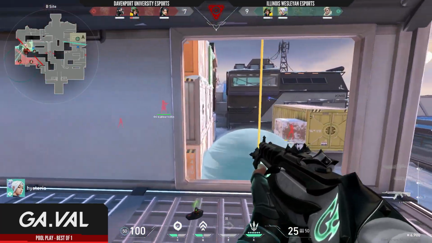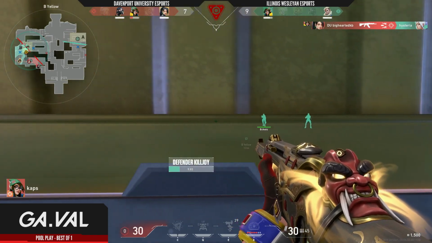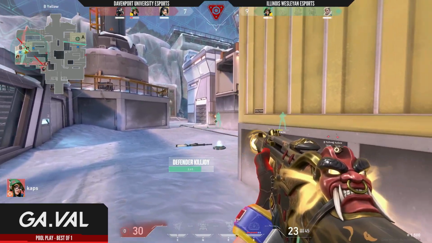IWU. And Hysteria updrafting here, looking to find anything, go in with the Cloud. And there's the Molly's Force. And Big Hearted does take out Hysteria, but the time is ticking. The lockdown is online with 30 HP.